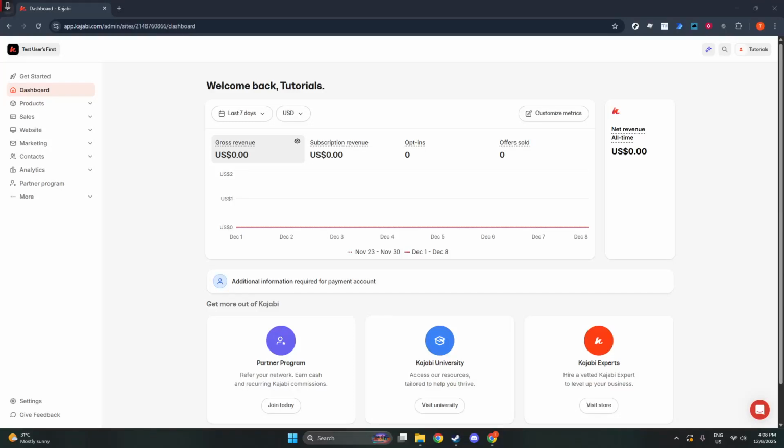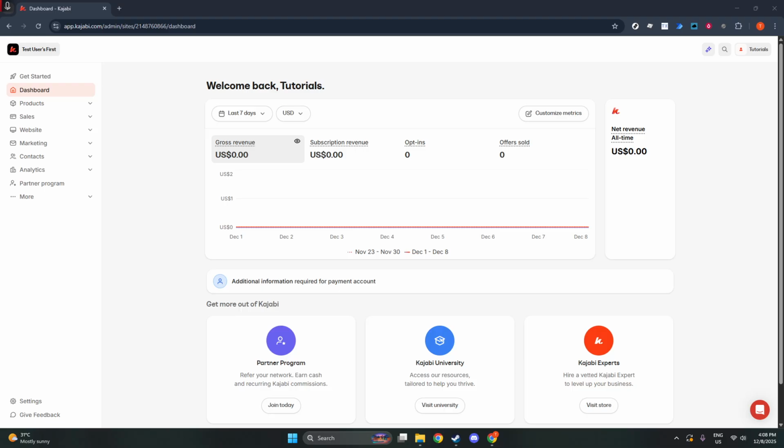In today's video, I'm going to teach you how to change color in Kajabi. If you want your site to look cohesive and on-brand, the most efficient place to start is your global color palette. Kajabi lets you set a default palette that appears everywhere you choose colors in the editor, which saves time and keeps your pages consistent.